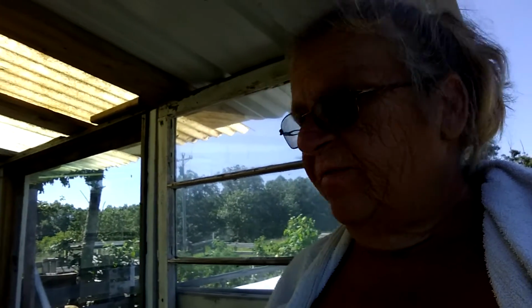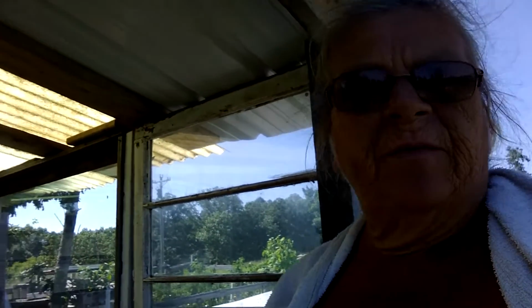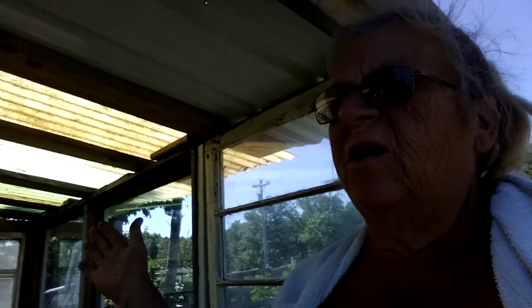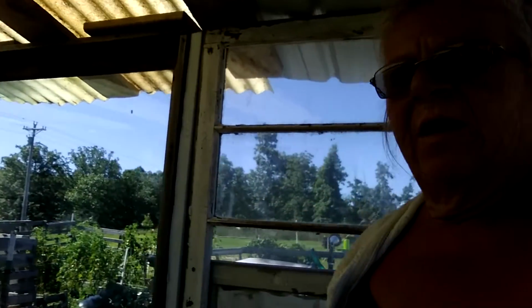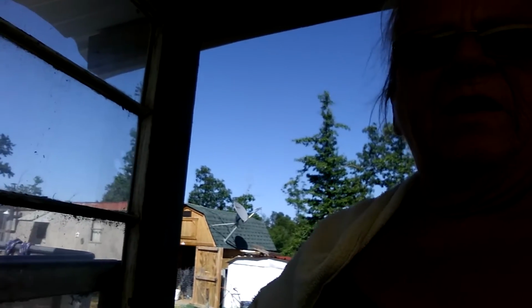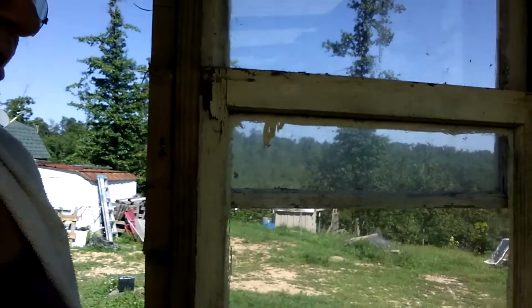Mishmash, no measurements. I couldn't even begin to tell you what the measurements are. Basically, I started from the floor up. I put a window in and I framed it, and I just did that all throughout the whole greenhouse. On some of the windows, I have an overlay of two windows because it wasn't quite tall enough for all three of them, here and over here as well. I didn't have one window and I didn't have two windows, so I had to do it with the three.